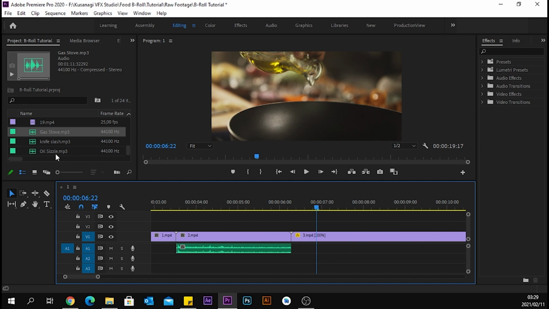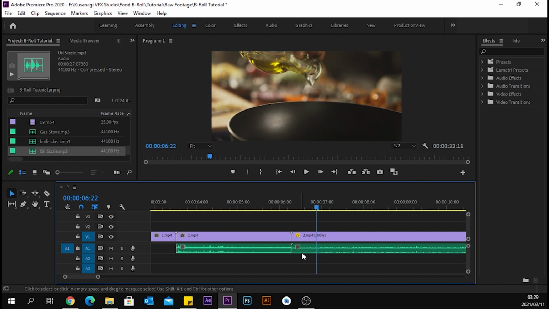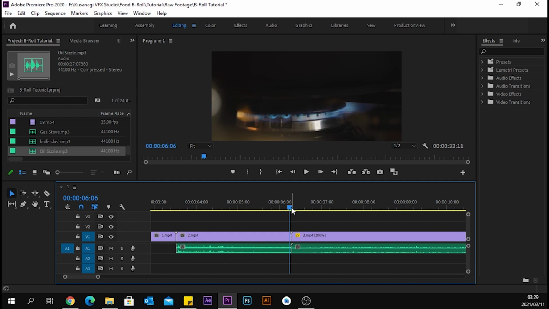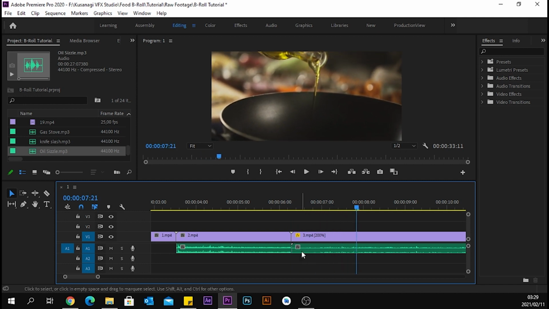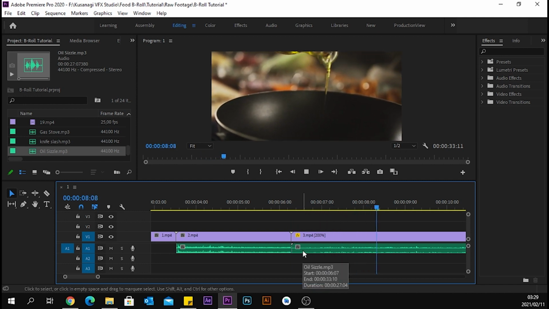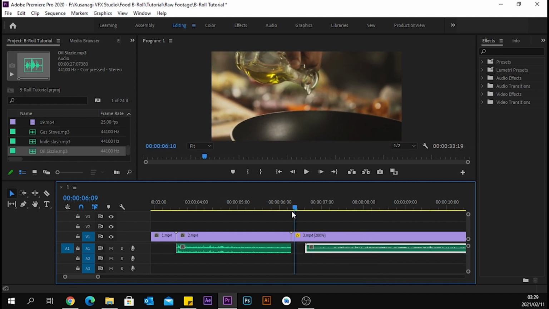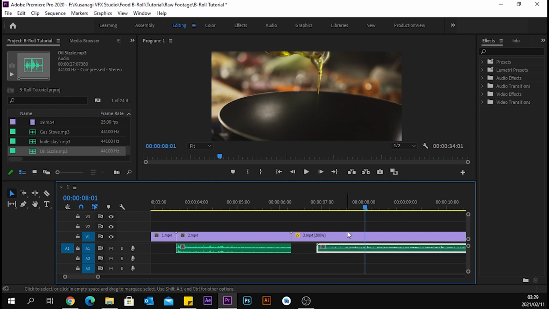And then now for the oil sizzle, I'll drag that in, and I'm going to drag it next to that one. And again, we'll have a listen through to see where we find the proper spot where the oil just hits the pan, and then we cut the sound there. So I'm going to move the sound clip a little bit back, and a little bit more.